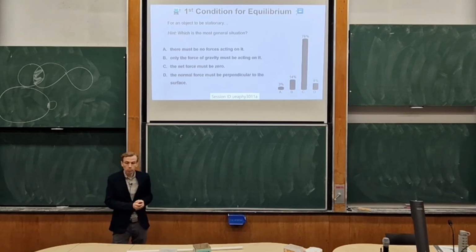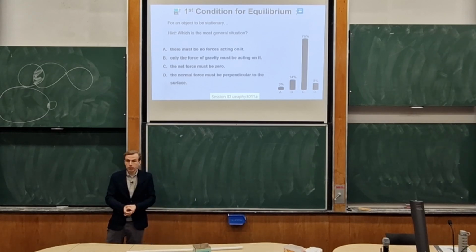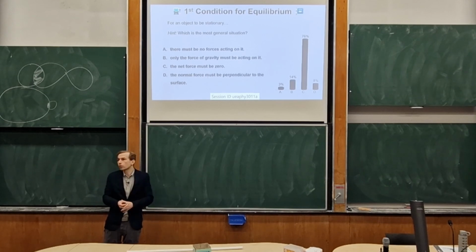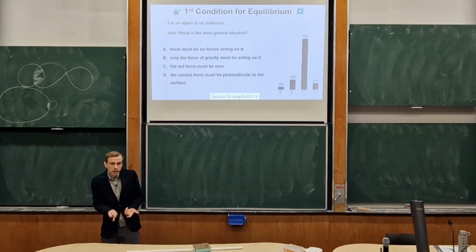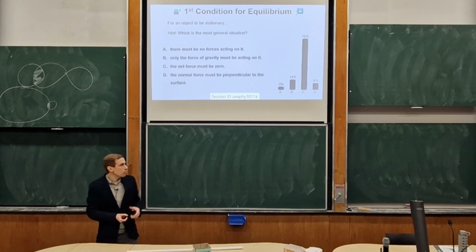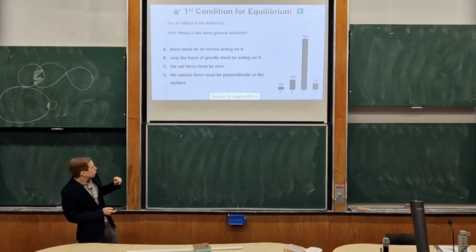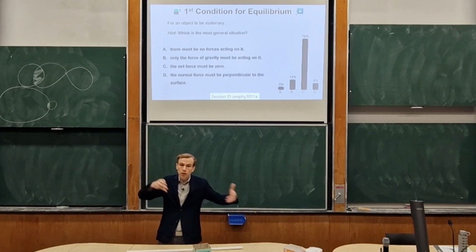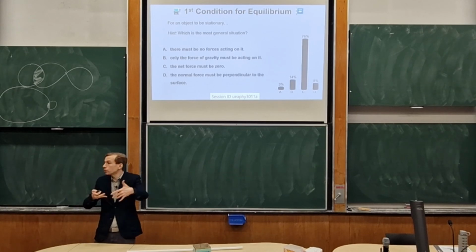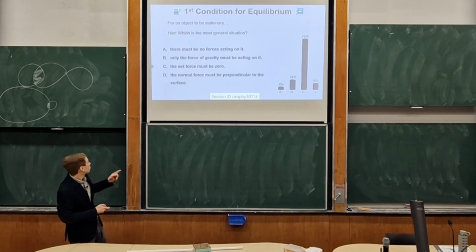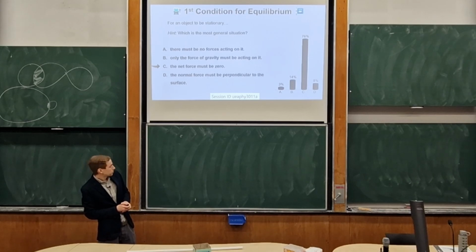I can see why people might be going for option A, because if we have a stationary box of chalk, you might say it's only going to be stationary if there are no forces acting on it at all. That certainly is one way that something can be stationary. Maybe there are no forces. But a slightly more general thing is that maybe there are no forces on it, or maybe the net force acting on it is zero. Because if the net force acting on something is zero, then all the forces are balanced and it's not going to be going anywhere. So the correct answer is that the net force has to be zero. Very well done, everybody who got that one.